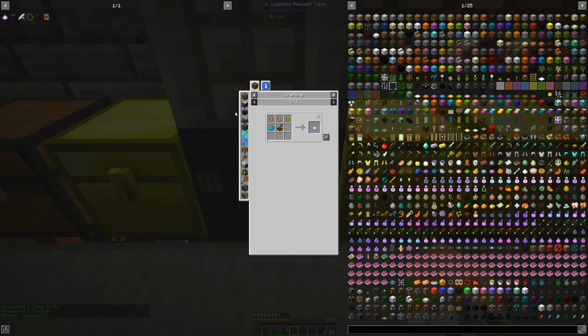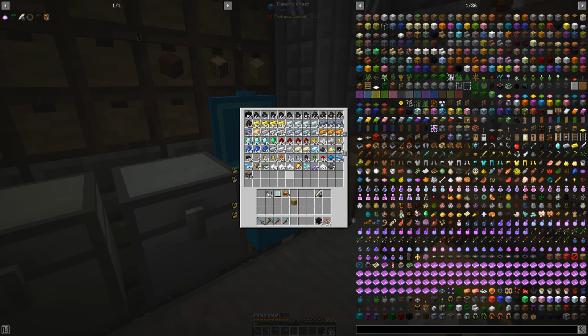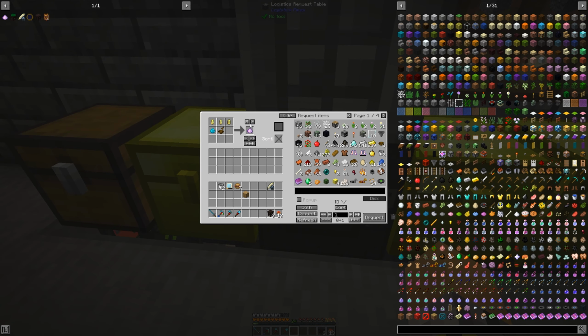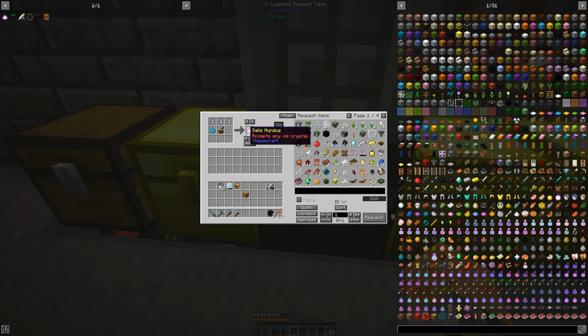And now we just need some Salus Mundus. So let's take a look. What crystals do we have the most of? By the looks of it, Ordo. So why don't we use Ordo crystals? Let's see, there should be a way of selecting this. Yeah, there we go. Ordo, done. We request a few of those.